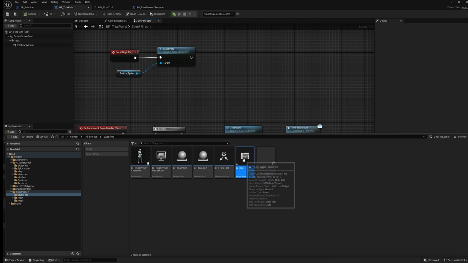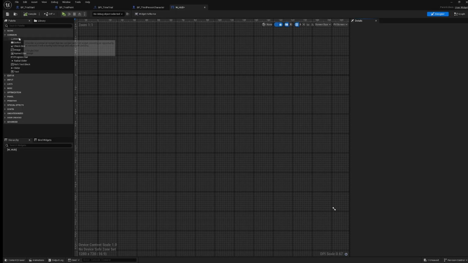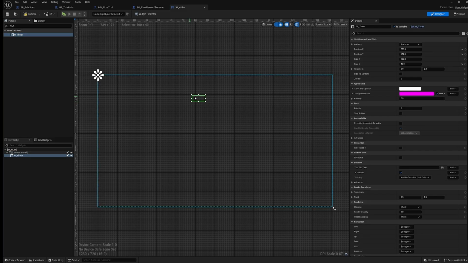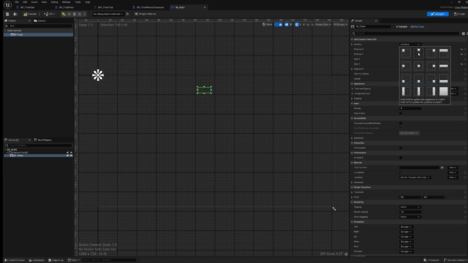W_HUD. And open up the HUD, and we're just going to add a canvas. And then we are going to get W_timer, drag it in, and we're going to go to anchors and just select it to be the top middle.